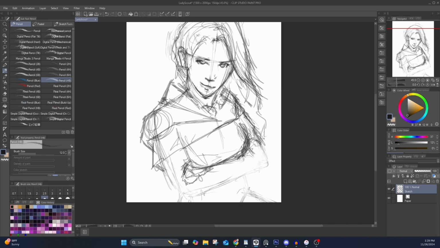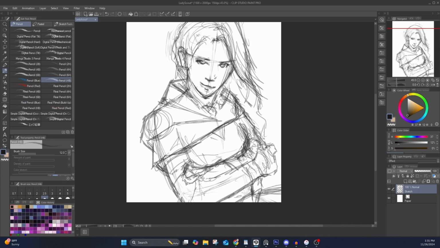So Photoshop Standard and Photoshop Wet are going to be my main drivers, I think, because that Photoshop Wet brush is perfect. Like I've said in that previous Clip Studio video, that might be my favorite digital brush ever because it can do anything.